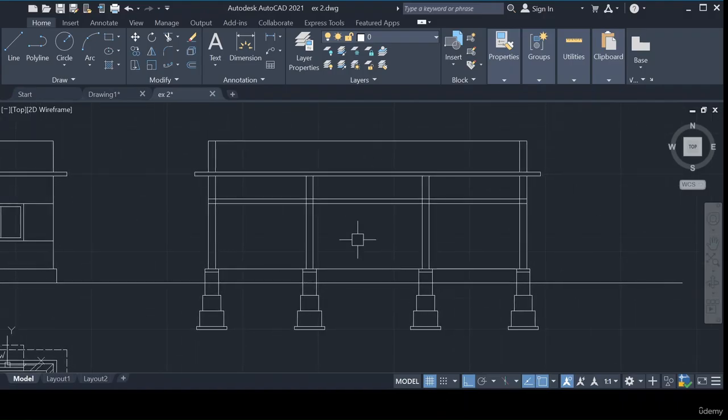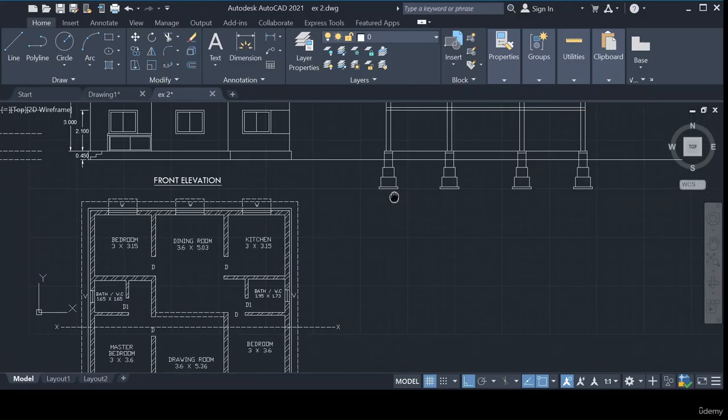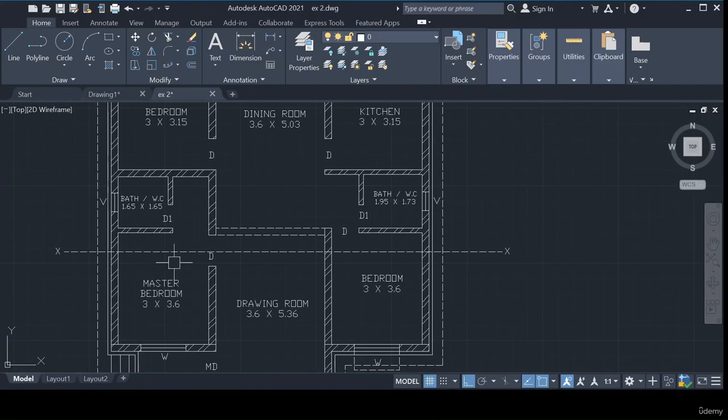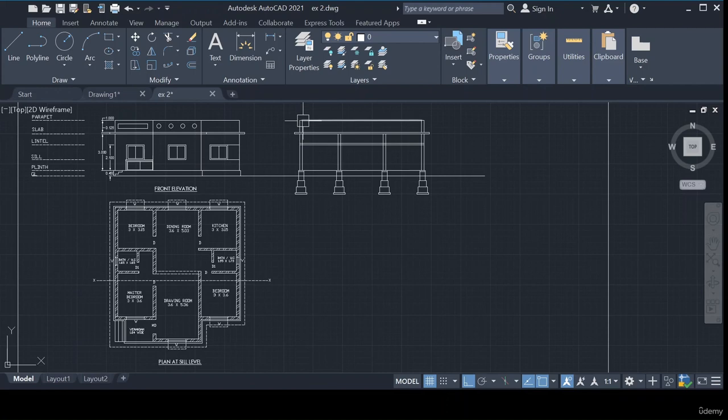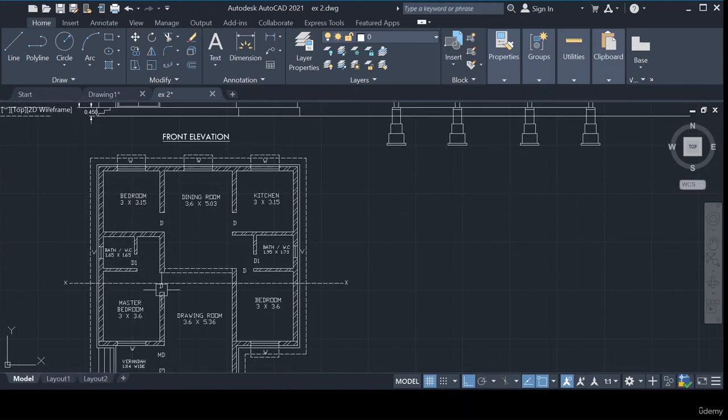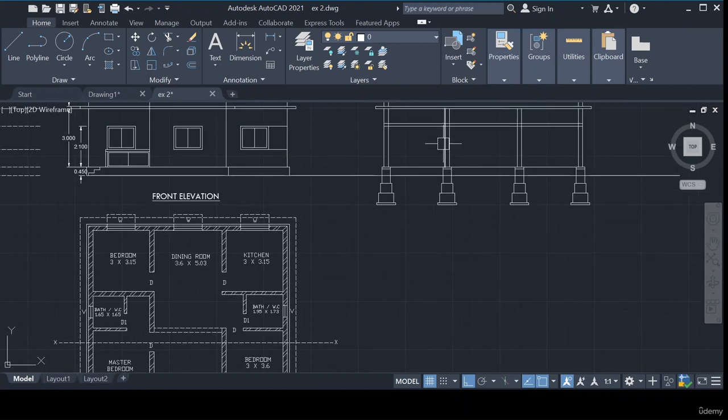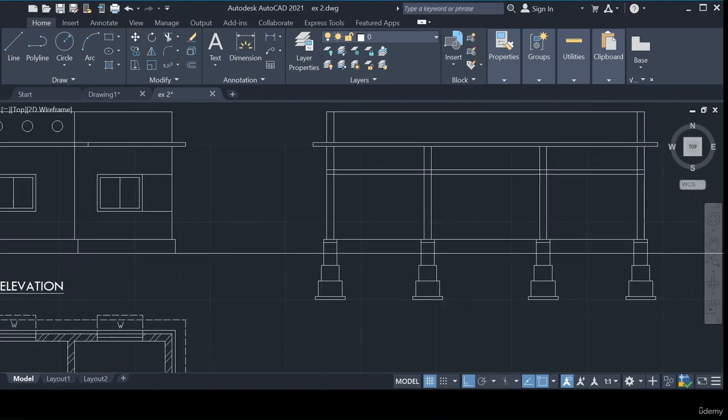So we have drawn this one section. See how quickly we draw. Once one section is ready, then we need to draw all the sections. Now whatever things are visible, we need to draw. If we cut this one, only the walls. Okay, we have drawn only the walls. If we cut here, we need to show the door. So half door we need to show. So the door is inside this one.